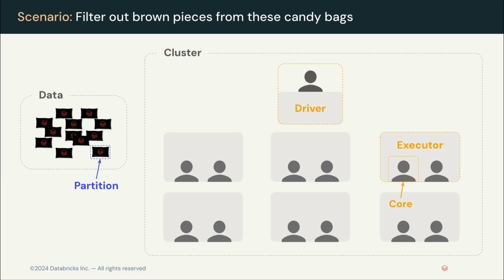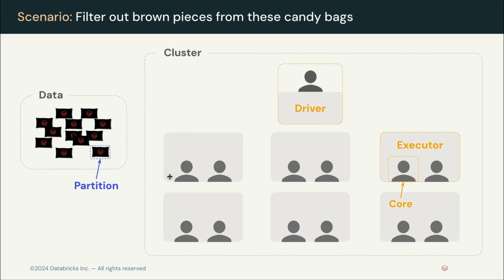So let's think about how this can be done now in a very simple way. I'm not going to spend a lot of time on this, but imagine now that you've got a class, you've got a teacher up front and a handful of students, each of them at different desks. The driver represents the teacher or vice versa. And then you have an executor that is running as a table, and each student at the table is a core. Now we have some data task that needs to be performed. For example, let's filter out the brown pieces of candy in each bag. The bag represents a partition, and the partitions can be distributed to each core in the executor for that data processing.